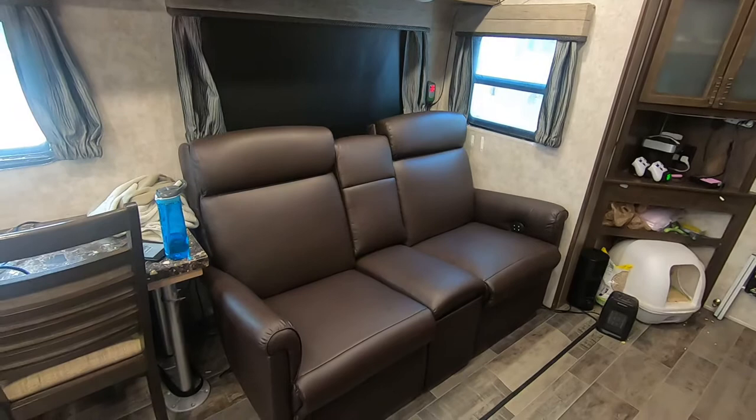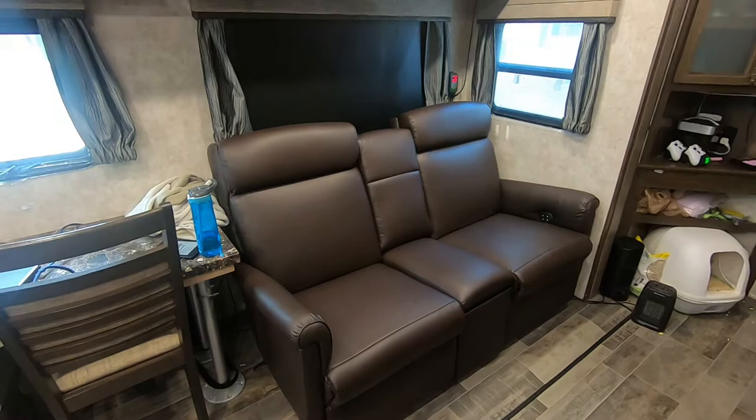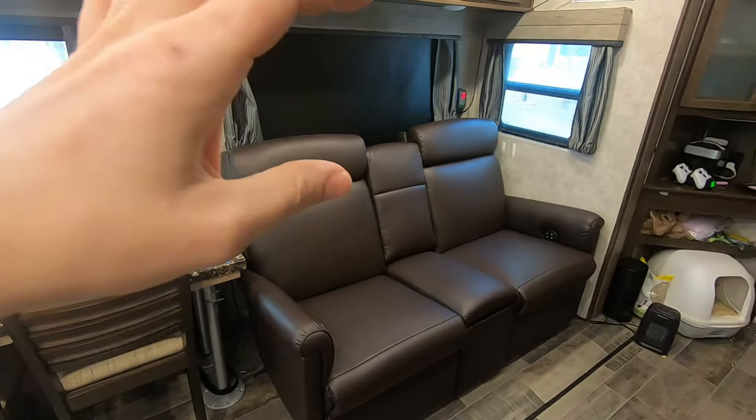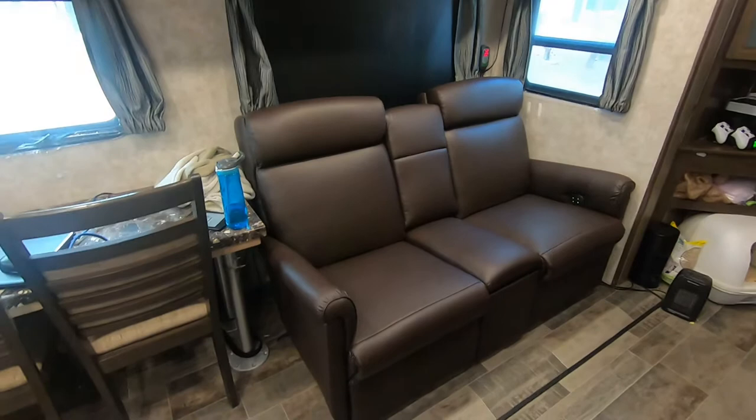The freight company brought it straight to the campground we were staying in, and it was really icy the day that they showed up. So I drove our pickup truck down to the front entrance so that they didn't have to try to navigate some of the hills that we have here. And they offloaded it in the three boxes, as I mentioned. Then I drove it up, took it out of the boxes, and each of the five pieces I brought in separately. So really happy with the level of service. I understand that the weather, you can't always control that, but really happy with it.